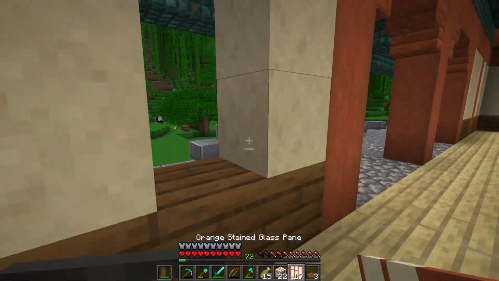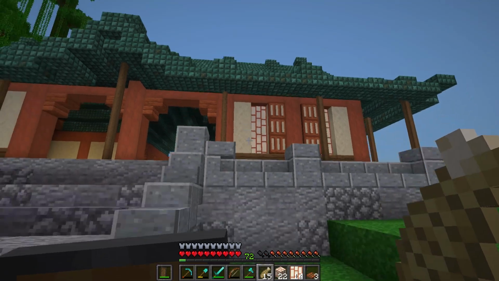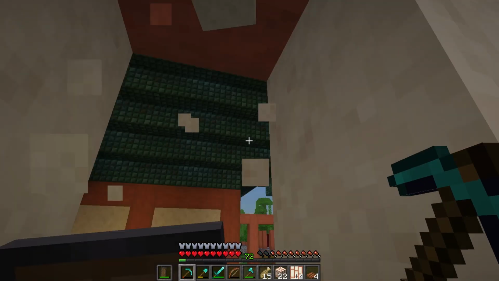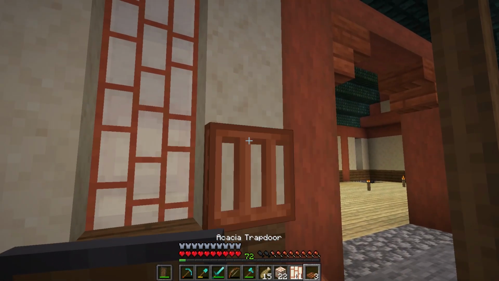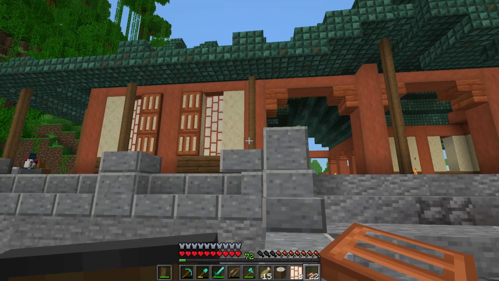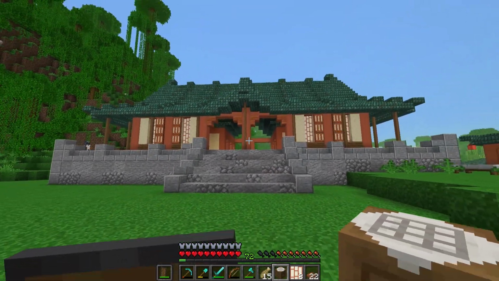I don't think we do, but let's see. Yeah, you know what? We do another window there. And we'll do the same on this side, of course. 1, 2, 3, and then right here. Yeah, there we go. That looks really good. Ooh, man, I like that a lot.